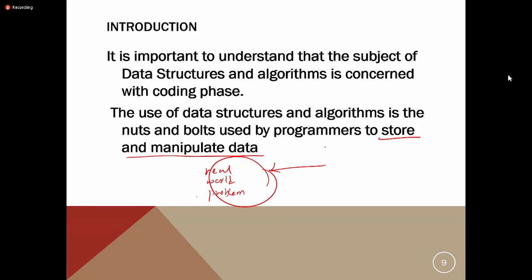Right? So we have different ways to store and manipulate data based on the problem. Then to store and manipulate data in different ways, we have different data structures.